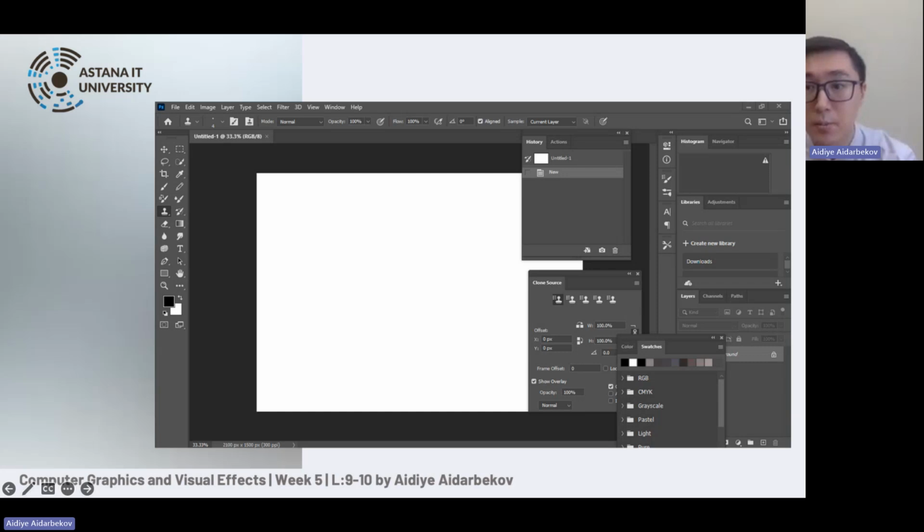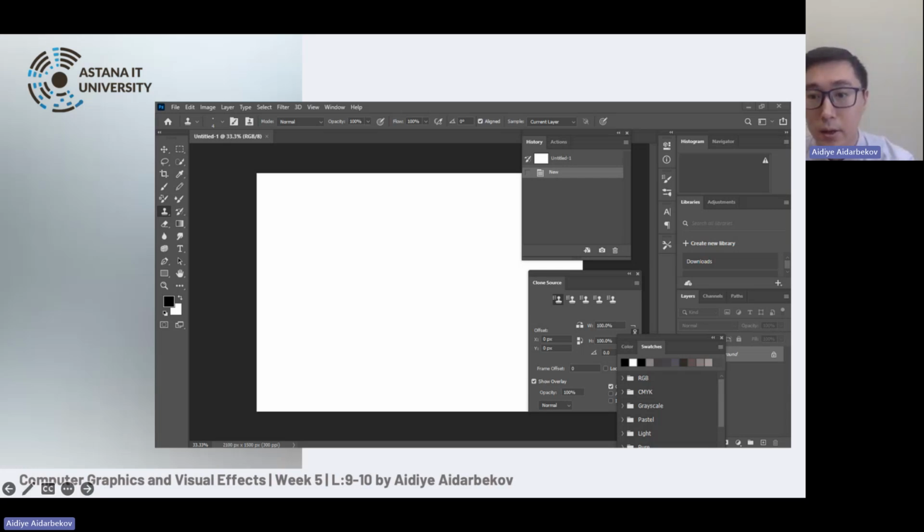For example, History: all of the manipulations that we make will appear here. Clone Source shows more additional information, and we can also use these details as a separate panel. We can show it through this element.